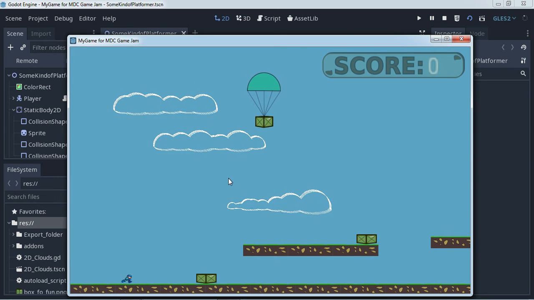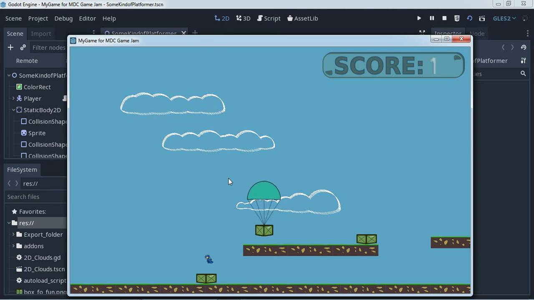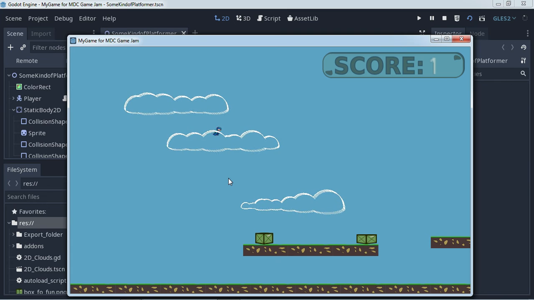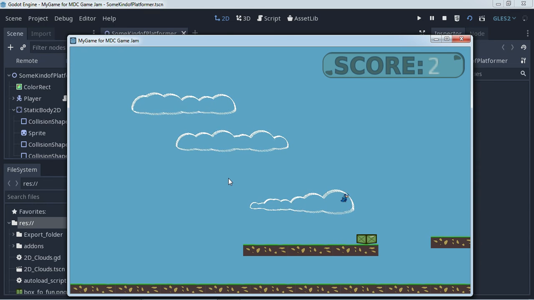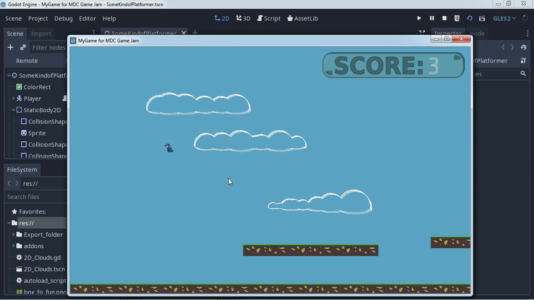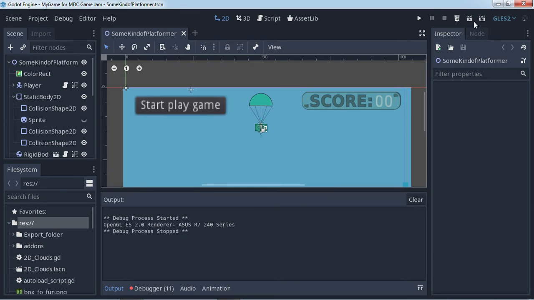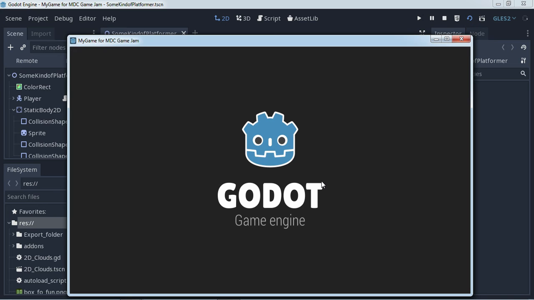We are trying to get some, well, how to say, packages, boxes, and when you get one, you have a point, and this can be further improved. You can, for example, create a limitation for jumping. This is crazy, to jump over clouds. You can create two jumps maximum, and limit jumping height.